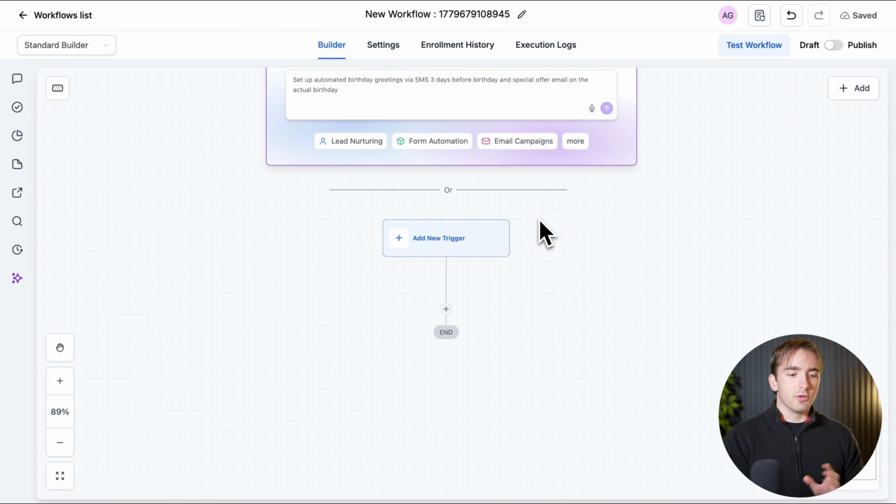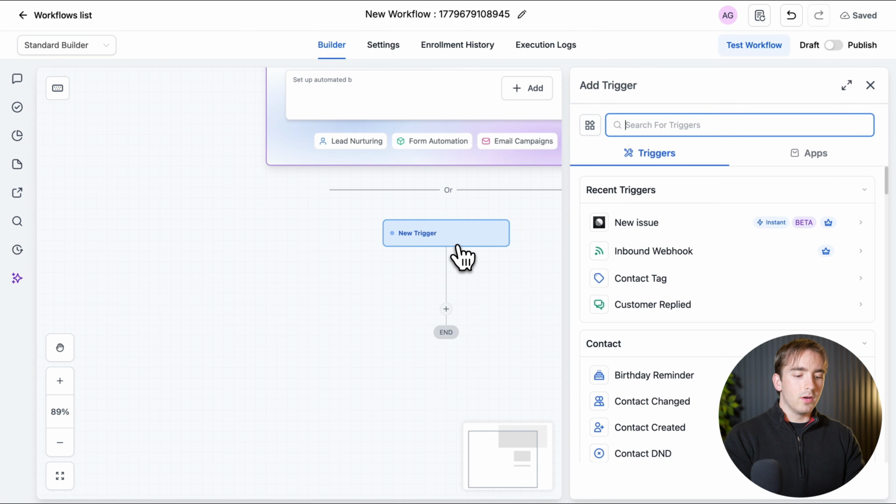Hey, do you use Cal.com and you want to use it alongside HighLevel to manage your bookings, but still use things inside of the HighLevel ecosystem? Well, today I'm going to show you how you can use Cal.com within our workflows with triggers and actions. So this is an integration that allows us to use Cal.com alongside HighLevel.